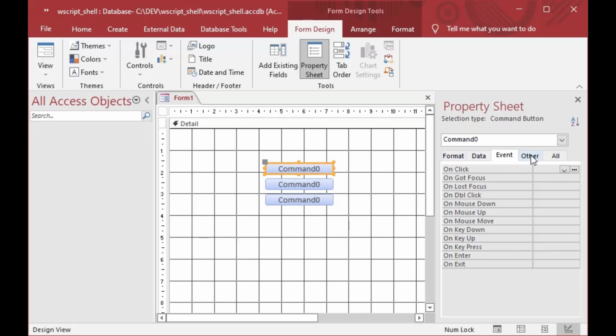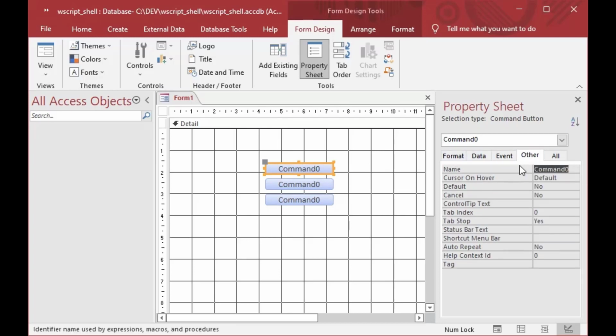I'm just going to paste a couple there, and then I'm just going to rename these to something that makes sense here. Instead of command 0, I'll put cmd batch in there. This is on the other tab in the property sheet. And then I'll do the same thing for the next button. I'll put cmd vbs, vb script on there, and then on the third one I'll do cmd Python. And so that's going to give me some names that I understand, and then I'll quickly type in just over top here. Let's put the caption for the button up on here. There we go. And that will be VB script, and then the last one will be Python.